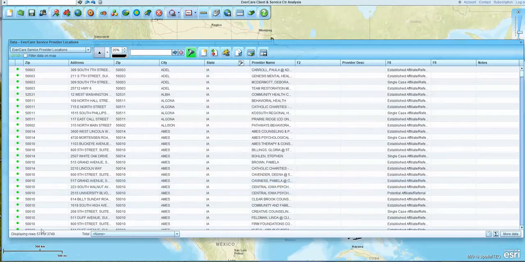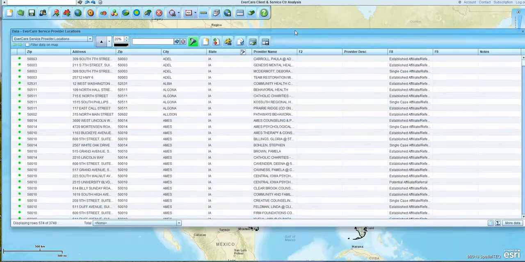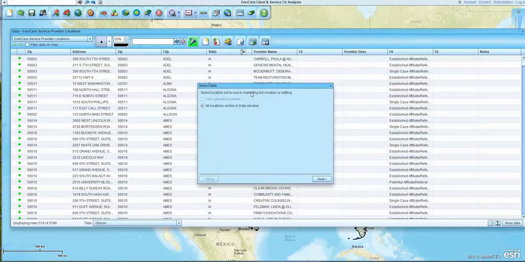When I click the filter button, I filtered that data and I get 574 locations out of 3749 around the map. And I then go up to create new or existing marketing list. That's this button right here. I click it. I'm choosing all locations in the data window, which means I'll get all 574 of the locations I just filtered.